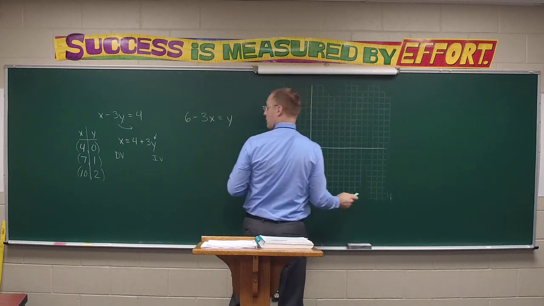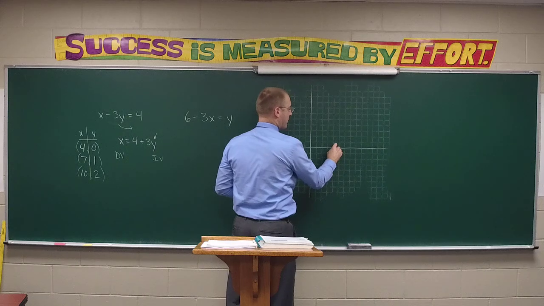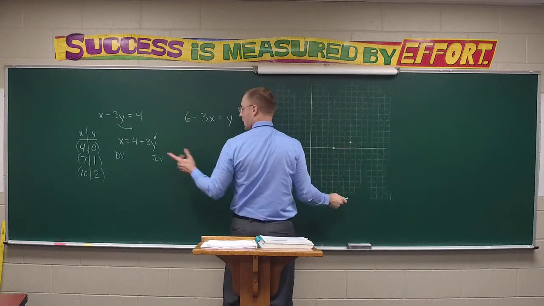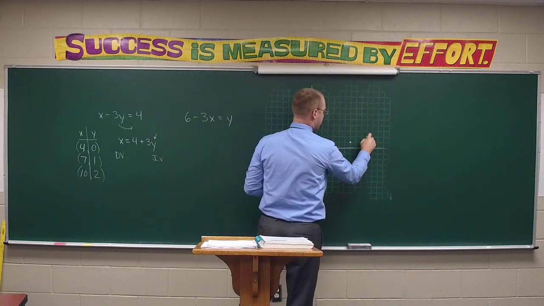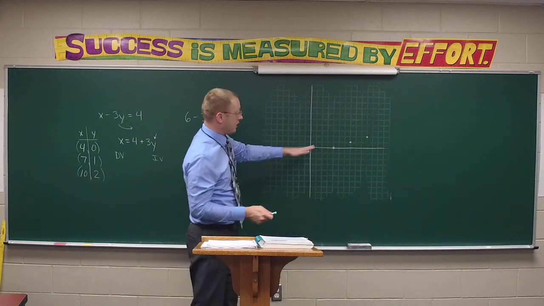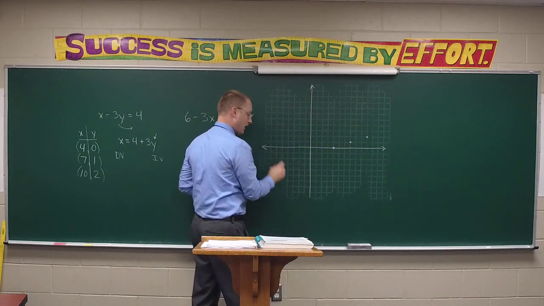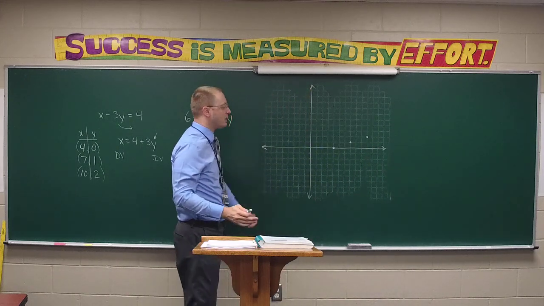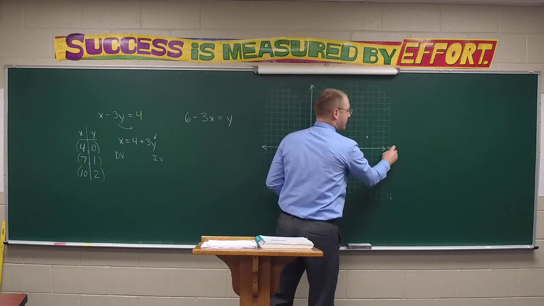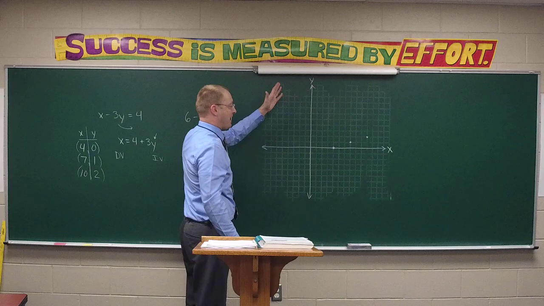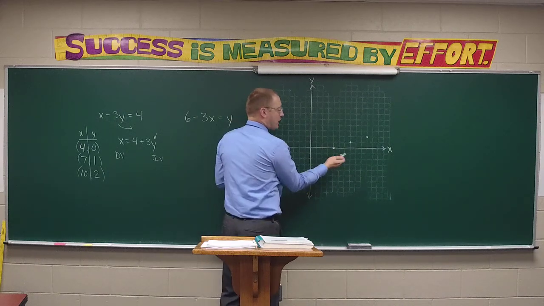So we plot our points. We got 4, 0. Remember, over 4 up nothing. We have 7, 1, over 7 up 1. And then a 10, 2, over 10 and up 2. It would help before I did all of this if I actually put the arrowheads. Remember, and you'll do this on every graded graph that you do. Otherwise, you'll lose points. You'll put x at the positive infinity end of the x-axis. You'll put a y at the positive infinity end of the y-axis. And you put increments on the graph.